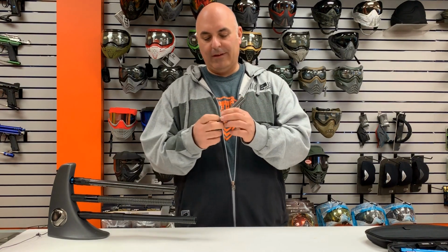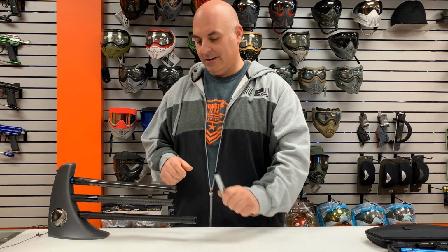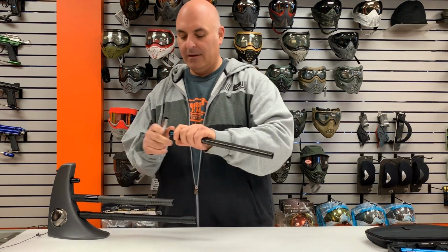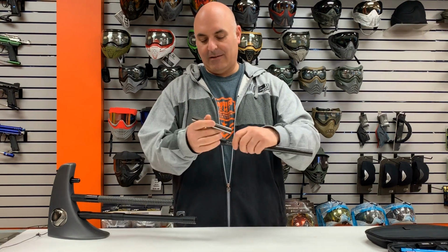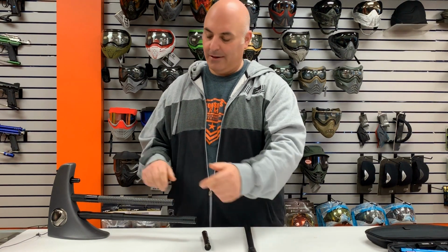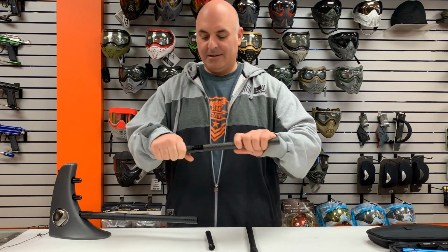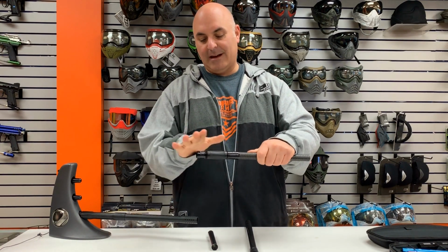So we're going to go through what the numbers on these tubes actually mean. I just happen to have this Freak insert. There's a few different ways you can do it. This is actually a Freak XL barrel, but functionally it's the same as a standard Freak barrel for this conversation. You could do it with an insert. Eclipse does it with a barrel back, which is not an insert, but a separate piece altogether.